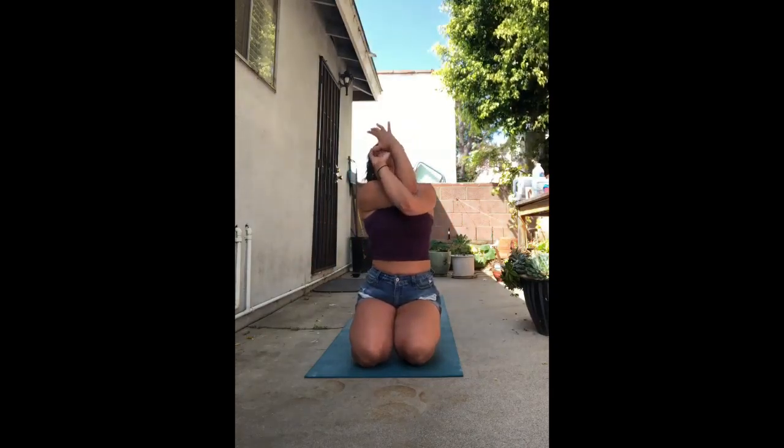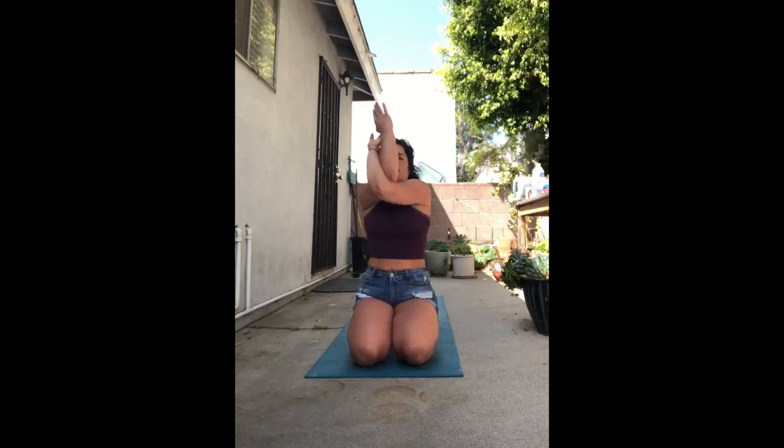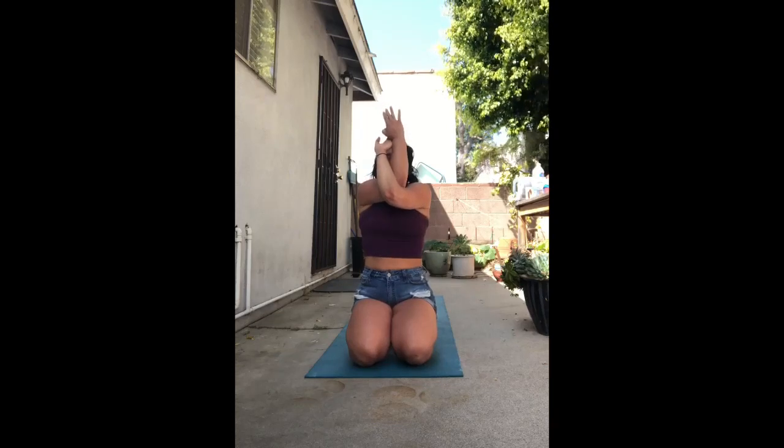This time, left arm is going to come underneath the right, or right arm is going to go across. So we're either coming into these eagle arms. Much harder on this side for me. How you guys doing? Lifting elbows up. Taking our breath in. If this doesn't feel right for you, you can simply bring this arm across the body and just stay there the whole entire time. We will be there eventually.